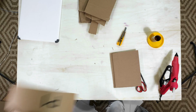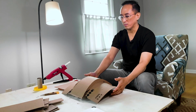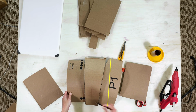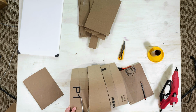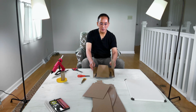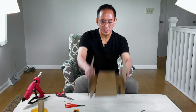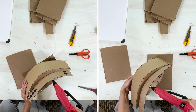This is the front, and have that facing you at this point, and put it right in front of you. Draw lines that go down that are roughly parallel. We're going to trim away some of that. So let's do the other side. And we just want to make sure that line is fairly parallel and it's close enough to the sides. And it's ready for glue.